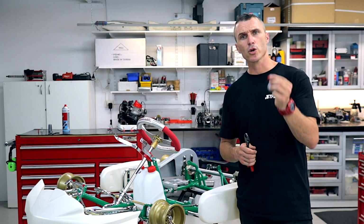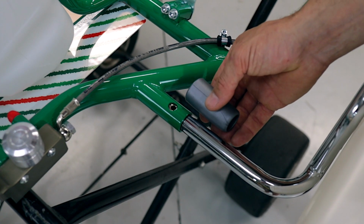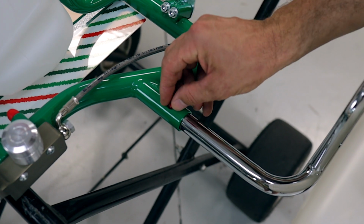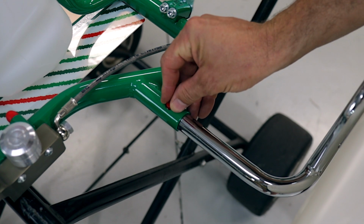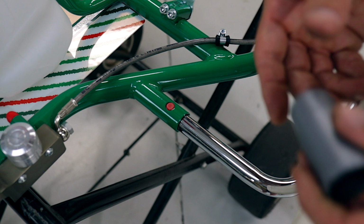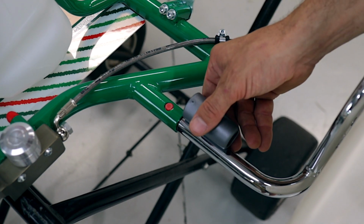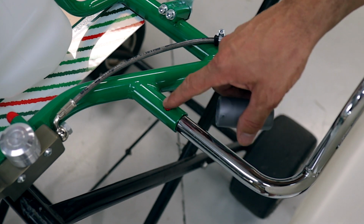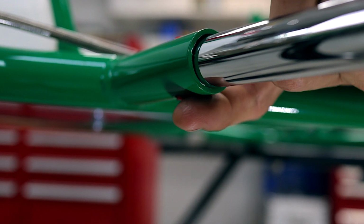So the first thing we're going to do is trim the little red pin. For those who don't know how these go together, this little red pin slots in here, like so, and that holds the side pod bar into the chassis without adding any tension of a bolt and a nut. And then the grey bush will be on here like this. You slide the bar in, put the pin in, and then slide this over, and it will retain the red pin into the chassis.